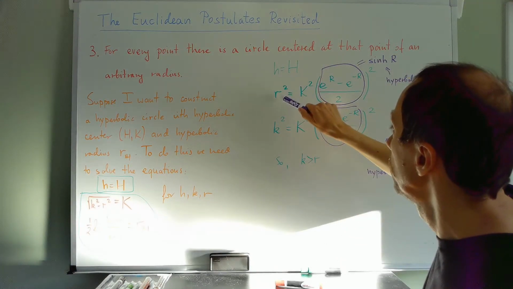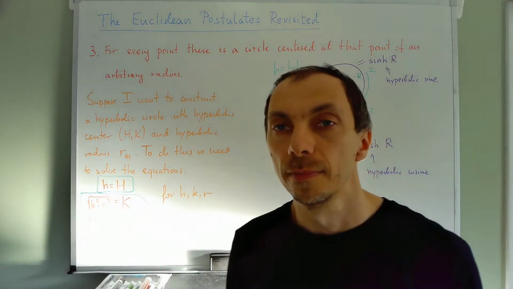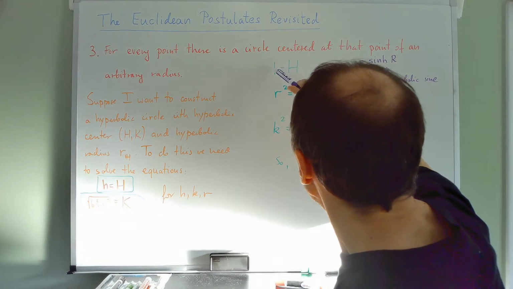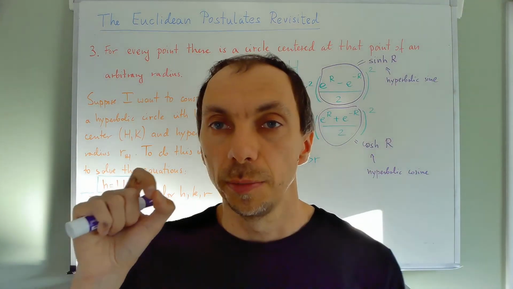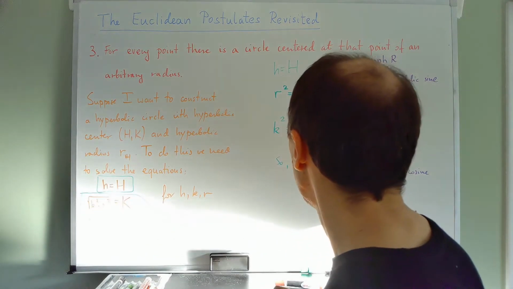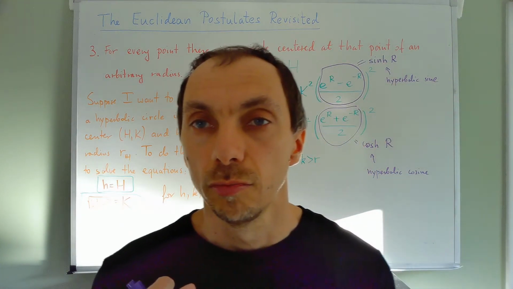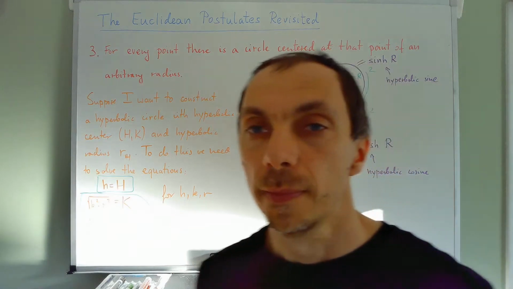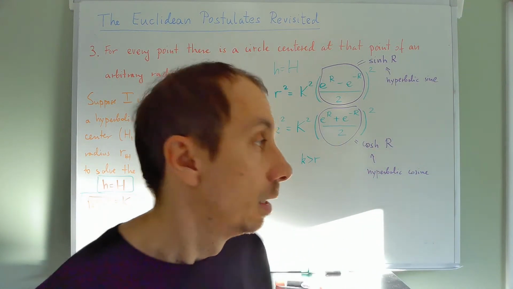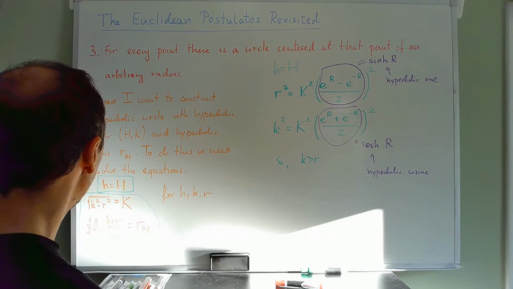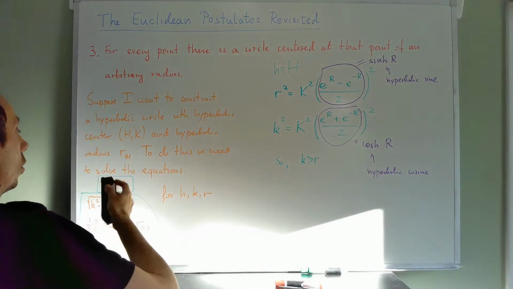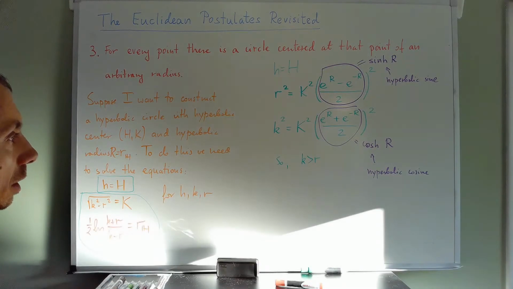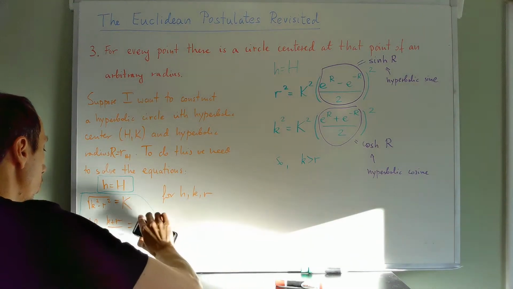set little h to be big H, I compute little r and little k from these two formulas, and from that I obtain first of all the little h and little k, so I put the point little h, little k on the hyperbolic plane, and then draw a regular Euclidean circle centered at that point of radius little r. And when I do that, I used capital R. What's capital R? I'm sorry, capital R is this. Capital R is the hyperbolic radius. It should have been little r_h, right? So this is just capital R.